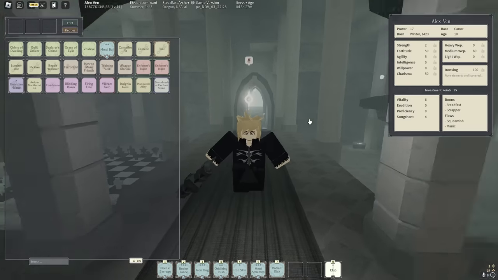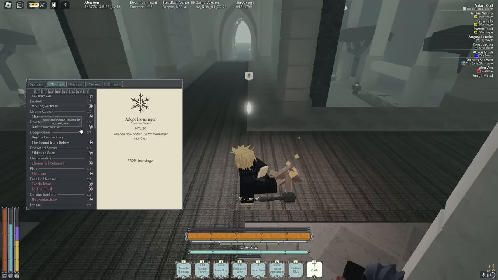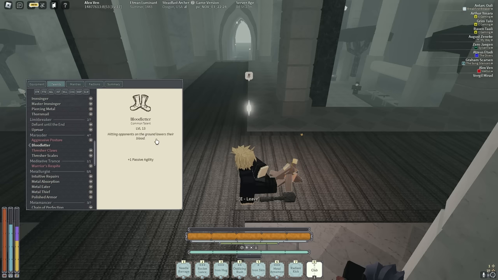I think I have Bloodletter, but yeah. Let me actually check my talents. Okay, let me check for Bloodletter real quick, because if I have Bloodletter, then I'm definitely taking that talent more often. No, I don't have Bloodletter. Maybe his friend had Bloodletter or something. Oh wait, no, I do have Bloodletter. Okay, I'm always taking this talent then.